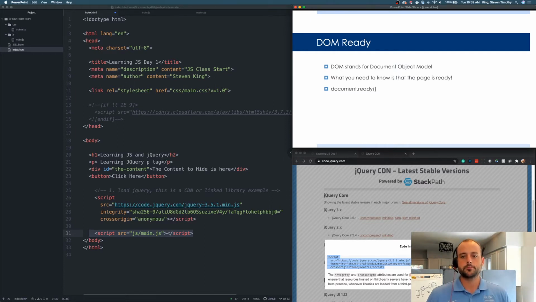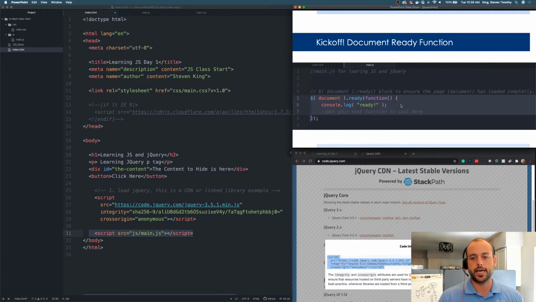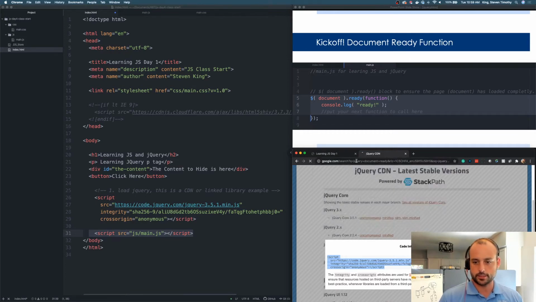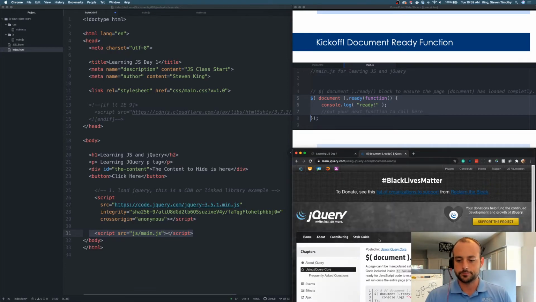When the DOM is ready, DOM means the document object model. In our case, that really means the HTML document and all of its features. The model is how we access it and how we get ready. So we're going to select the document to know when it is fully loaded, and jQuery makes it easy for us to do that. They provide what's called the document ready function. If you wanted to find this, you would go to Google and just put jQuery document ready, and look, it pops up, the first one here.